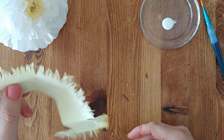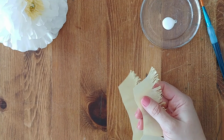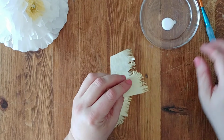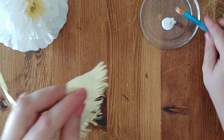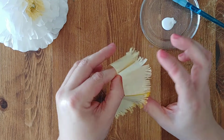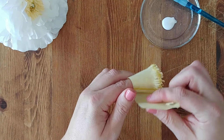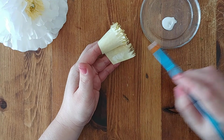So what I'm going to do is use my finger. You can use whatever finger is comfortable for you to create a form with my stamen. So you're going to need to add just a little bit of glue on the outside so that you can wrap it around your finger. And it's not tight. I'm keeping it nice and loose. It's just a general shape I'm trying to create, and my finger gives me that shape nice and easily. And I'm going to wrap it all the way around, and then I'm just going to glue up the edge.